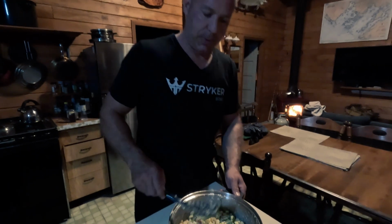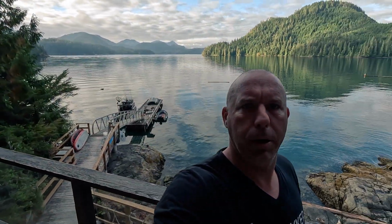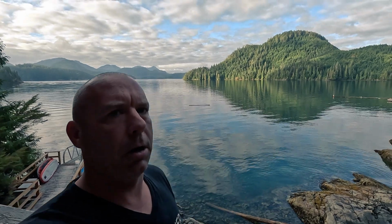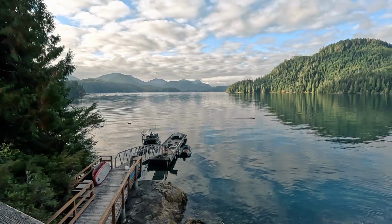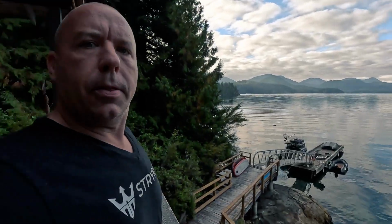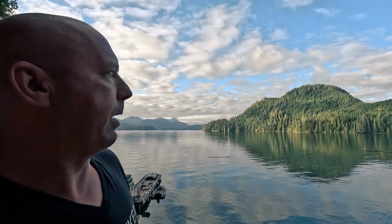Nice job, sweetheart. Woke up to an absolutely beautiful, flat, calm, glassy morning out here in Barkley Sound. This is a view from the cabin deck. Being on the West Coast, it's very difficult to get items here. It's possible. There are a few ships that can bring stuff up to you, but for the most part, we need to be a little bit more self-sufficient than if we were at home.